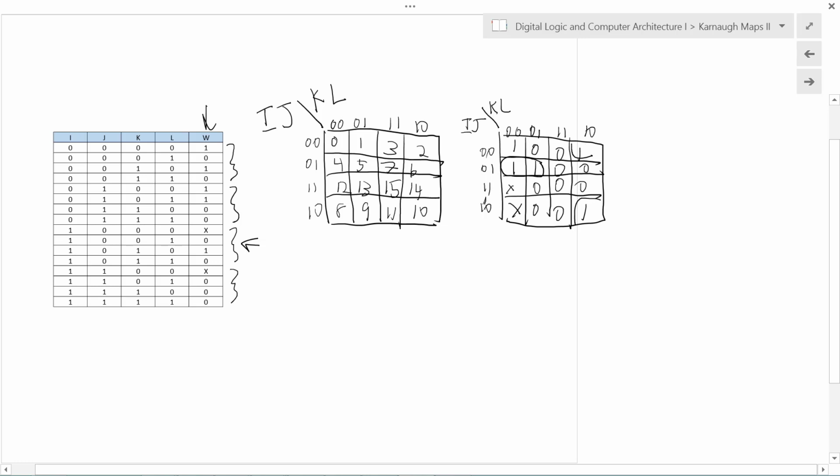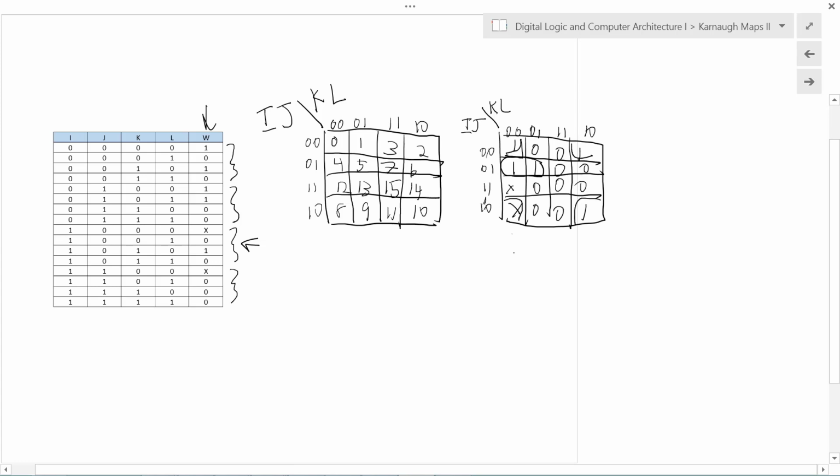So we have a group of 2 that wraps around the top, which wraps around the left and right with this other group here. Notice that we are grouping 1 and X in the top left and the bottom left. Correct? And it covers our final remaining 3 ones when we combine it into one group.